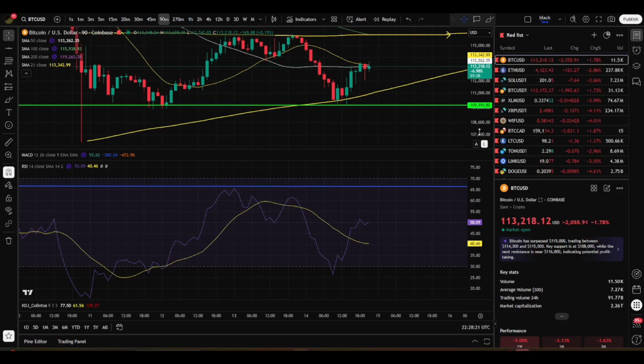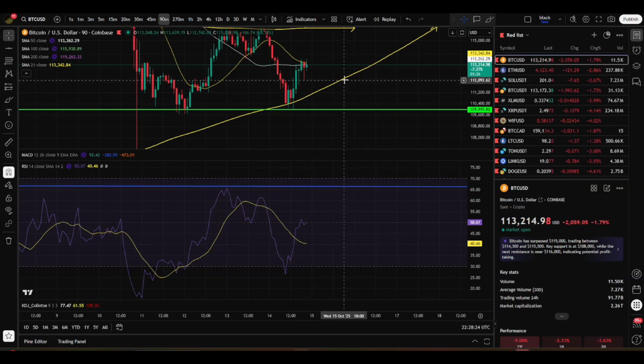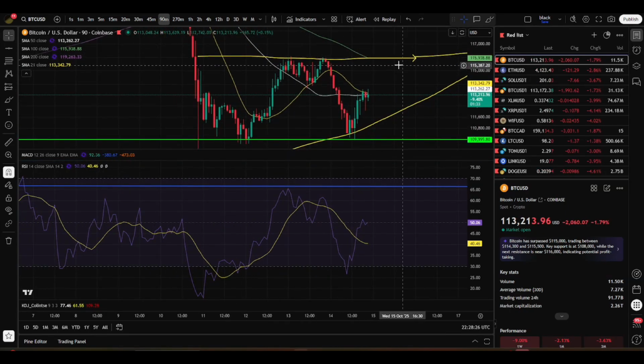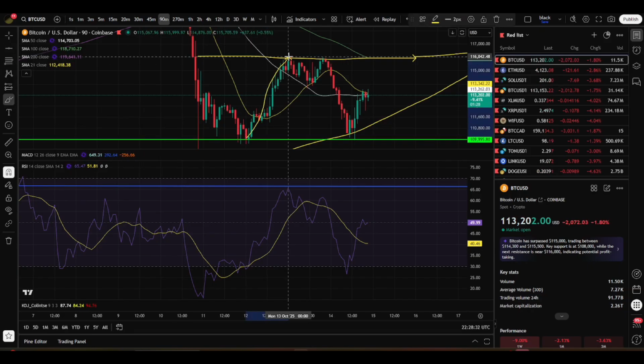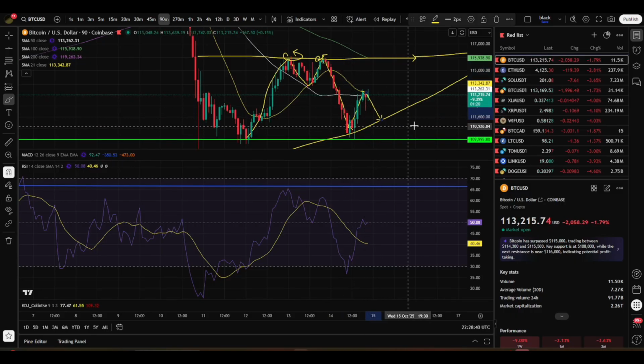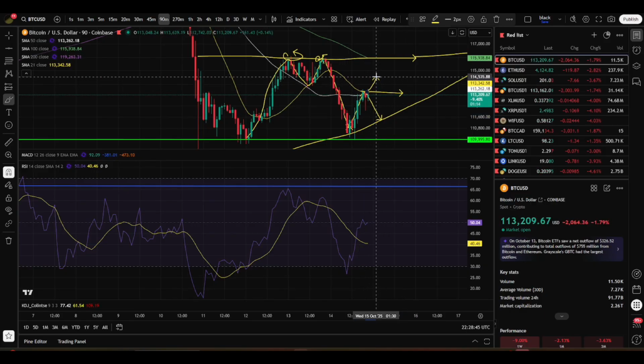So we've got this support line here, the support line here. We've got this resistance line by this double top action, basically, that happened when it came up from here and here. So you got this little double top action, but then it was rejected down, and up, and now we may bounce here. Like I said earlier, I do not think it's coming up from here, so I think for the next 24 hours the gameplay will be within this box here, okay? So you'll just be bouncing between 111,000 and its current price action of around 113,000.5.